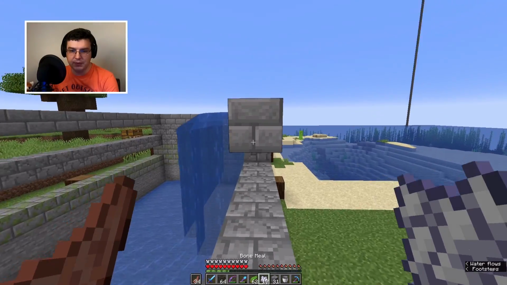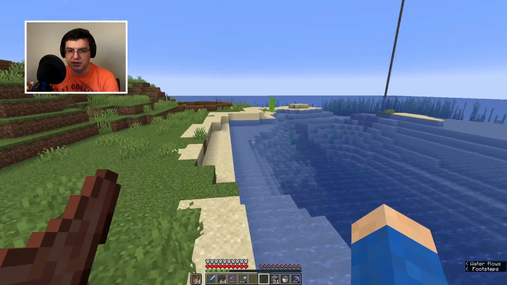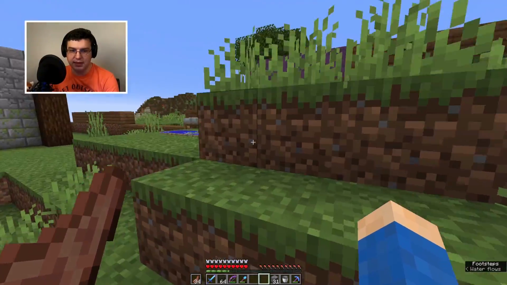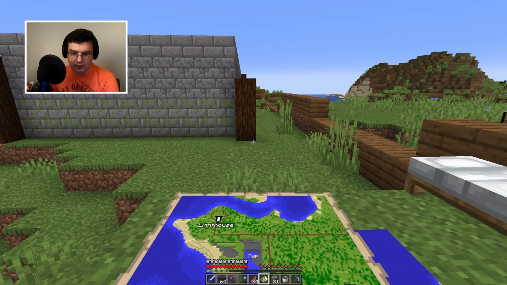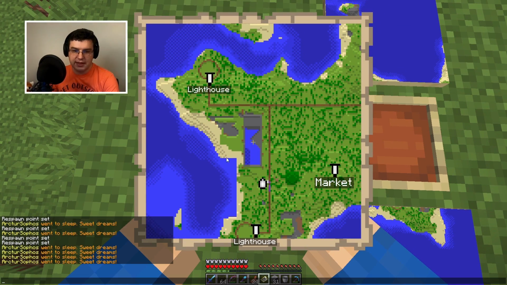Now, I did say that I would start terraforming a bit. So I have actually kind of squared this end off. And it's a little bit more obvious on the map. So here we go. You can see down in this area that I've squared it off. I'm actually going to have the dock go out a little bit more and out a little bit more. I plan on having it kind of squared off in this general area.